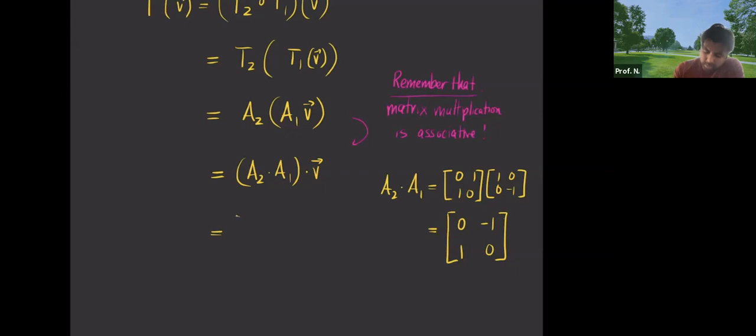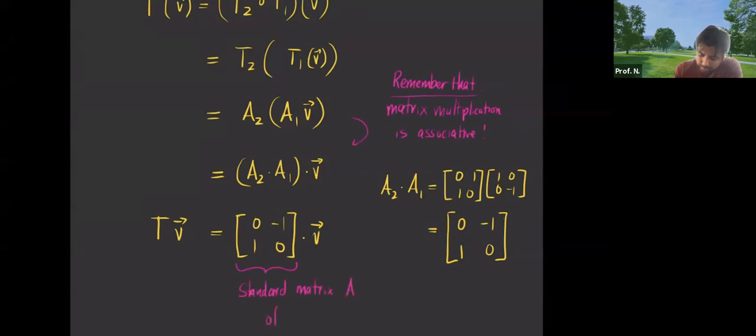So this is really my matrix. 0, 1, -1, 0, multiplied by v. That is T of v. And so this is my standard matrix A. Does that make sense? Instead of multiplying this matrix and then this matrix, I can just multiply these two matrices together and create just one matrix. And this one matrix does exactly what it's expecting us to do. We reflect about the x-axis first, and then we reflect about the line y equals x.